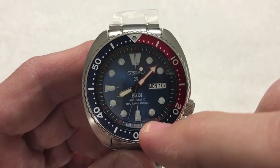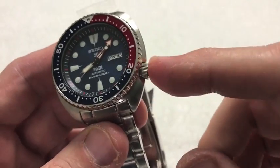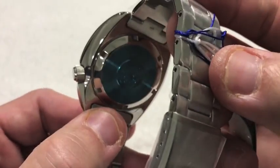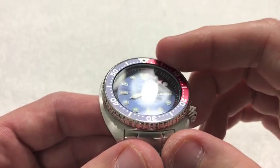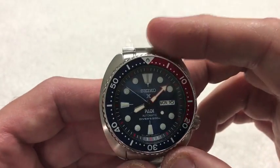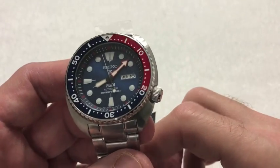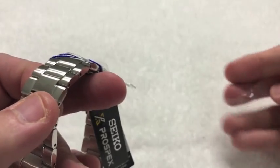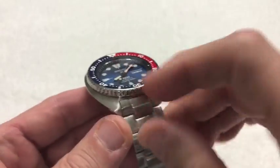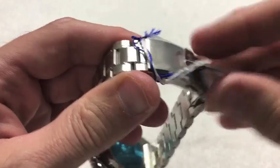200 meter water resistance, as you can see there. As we said already and showed you, screw down crown, screw down case back, hard lux crystal, a little harder than mineral, not as hard as the sapphire, but it is a Seiko proprietary, so I guess it's good for marketing. And stainless steel case. I'm sure it's the 316L stuff. Most everything is that isn't precious metal nowadays. I don't own too many precious metal watches.